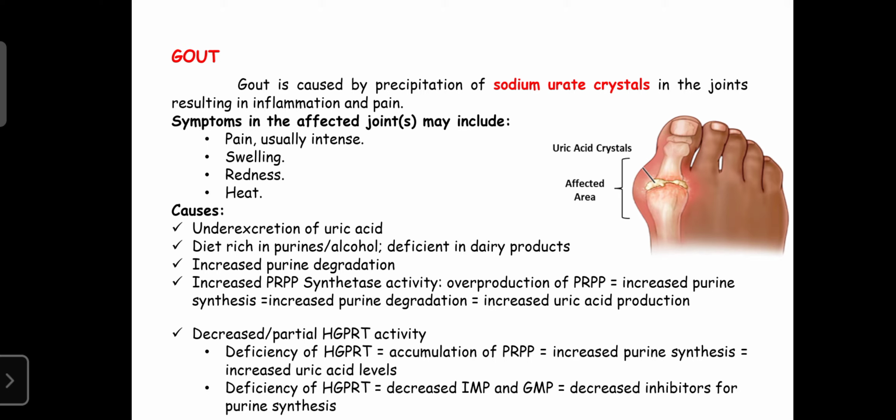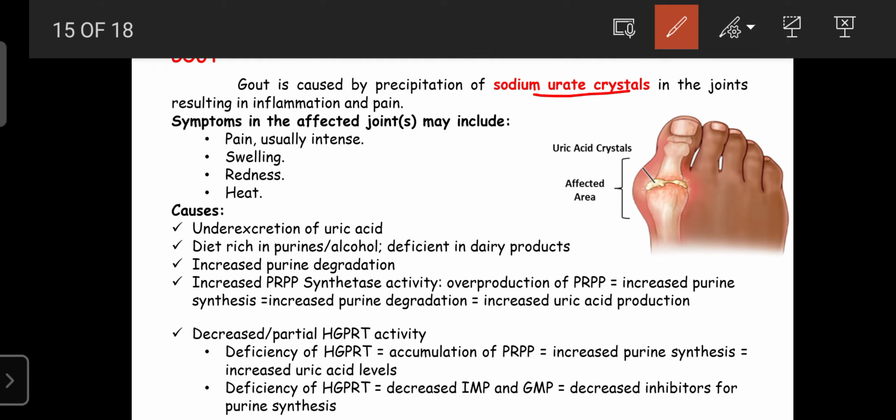Next is gout. Gout is an inflammatory disease or disorder related to the joint, with accumulation of sodium urate crystals in the joint. Accumulation of sodium urate crystals in the joint causes inflammation and pain. If it is not treated, if you do not correct your uric acid level in the blood and joint with medication, then the joint becomes blocked, and due to blockage of the joint, movement is not possible.